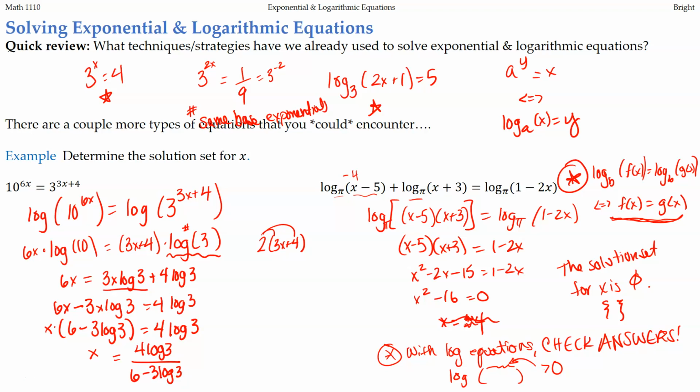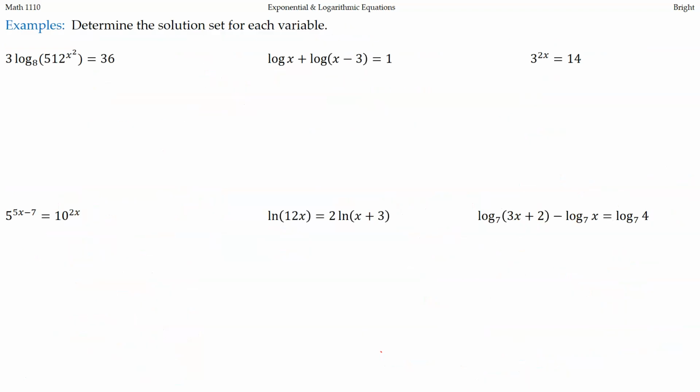With exponential equations, you don't need to check your answers. If you want to, you certainly can. But all of this is a number. Log 3 you can calculate in your calculator and then just number crunch the rest out. So there we have a couple new techniques. The next page here I'm going to show you, and I'm going to ask you to do one of these in the quiz. The other ones I will write out the start of the solution for each of these, and then you'll have to finish them. So look for those in just a moment.